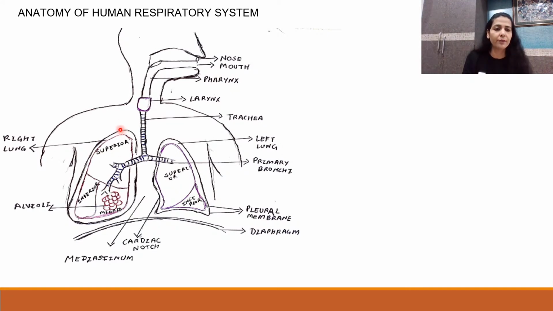All right. Now this is the right lung. This is the left lung, and we will discuss their coverings, etc., in our upcoming slides. Below the lungs, there is a muscular band, very thick, and that band is known as diaphragm. When you breathe in or breathe out, that's the major function of diaphragm. Diaphragm is usually dome shaped, but when you breathe in, it becomes flat. When you breathe out, it again becomes dome shaped. But we'll learn all these things in our upcoming slides.